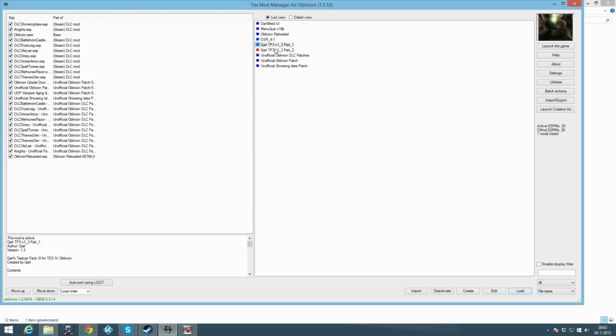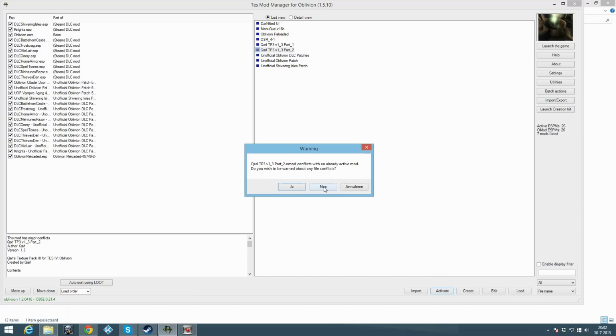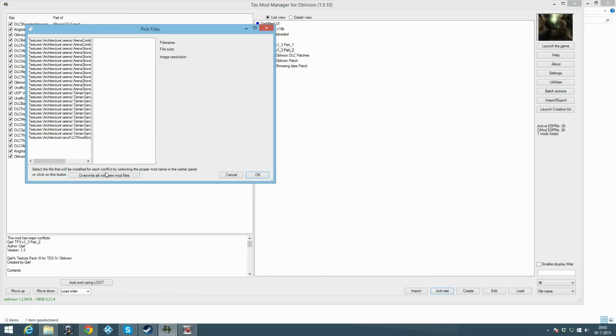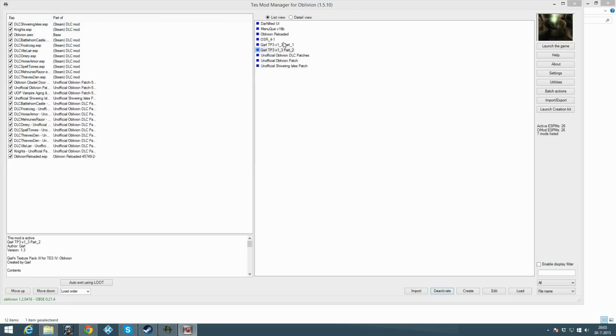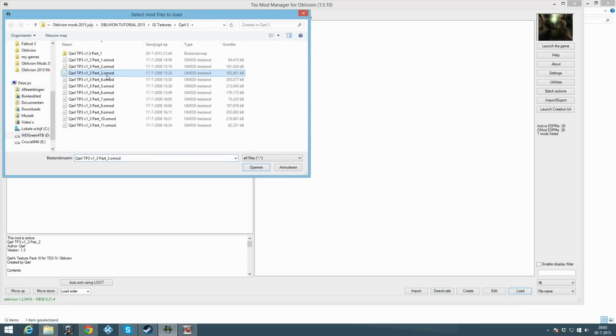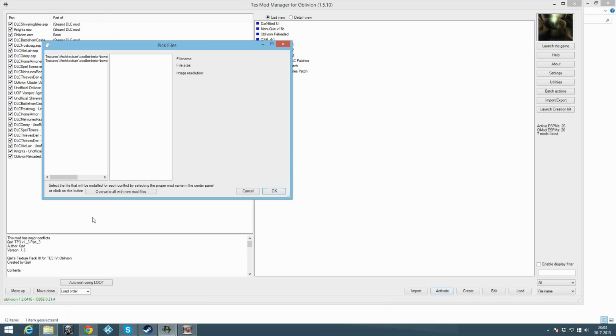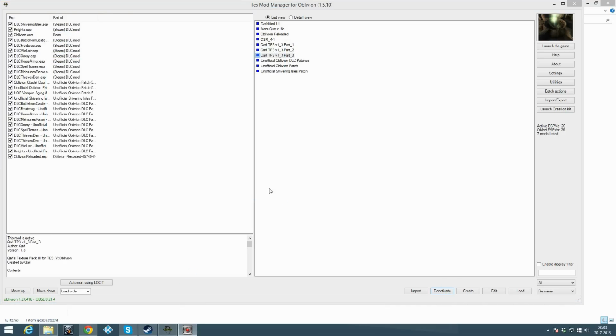It's the same, click on activate. We don't want to be warned about any conflicts. Then click on overwrite all with new mod files, just like on part 1. Okay, so do that with all the other parts, so you should have 11 parts in total. So one last time, let me do it as an example with part 3. Load it up, click on activate, select no to be warned about any conflicts. Click on overwrite all with new mod files and click on OK.